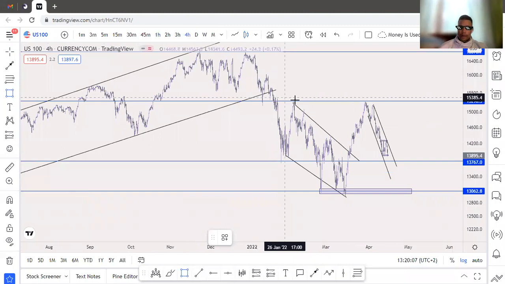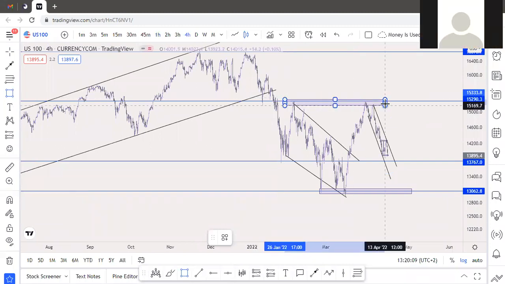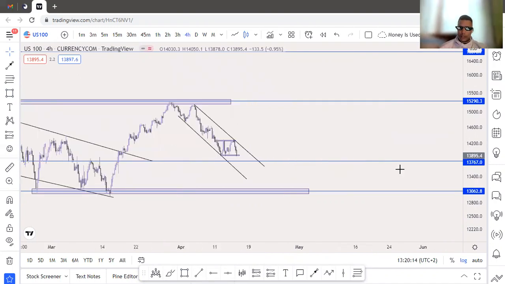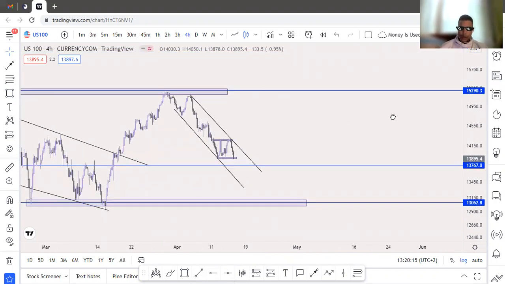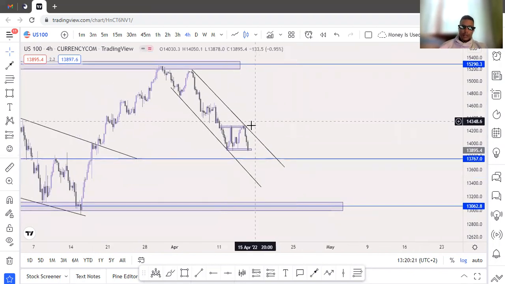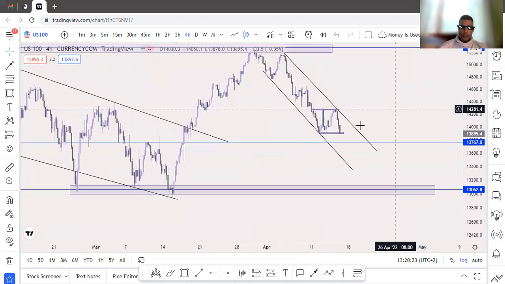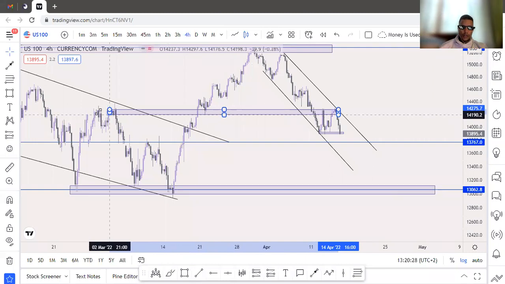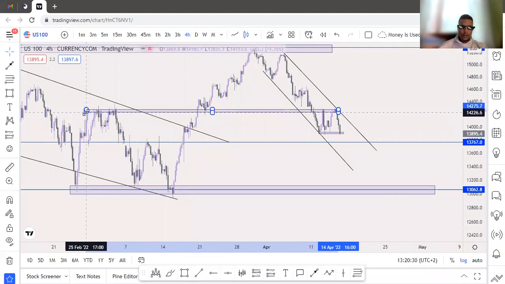Double top, double top zone, right? The market started representing a bearish channel again. It was on the 4-hour. So I knew there's a high probability that the market might come over here. And I just want to show you guys something as well, magnificently. Always previous data, right? Look at that beautiful data.